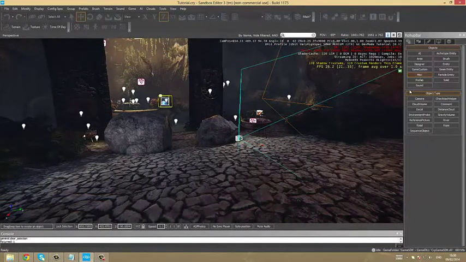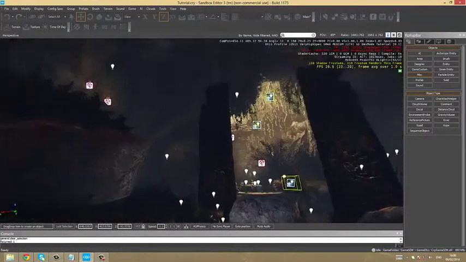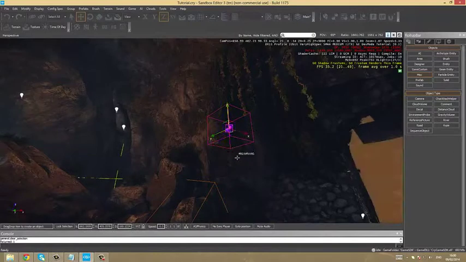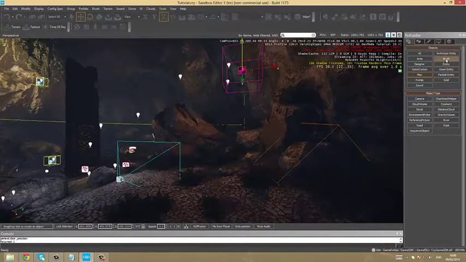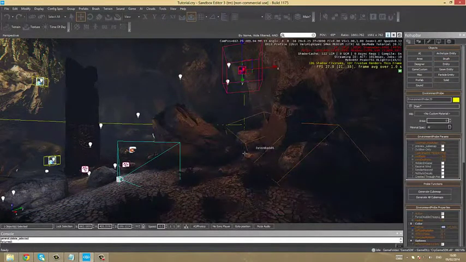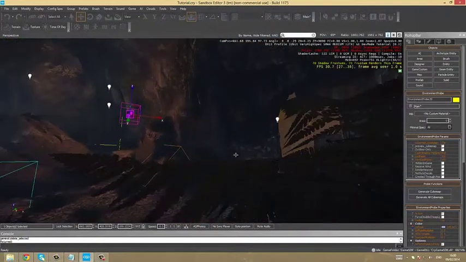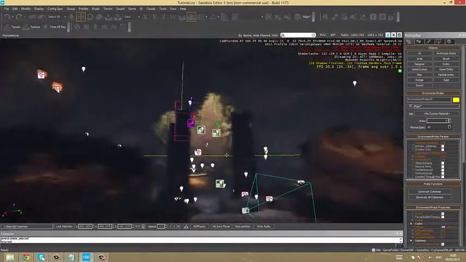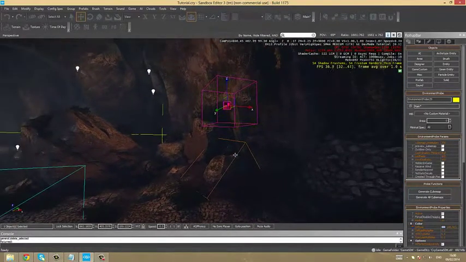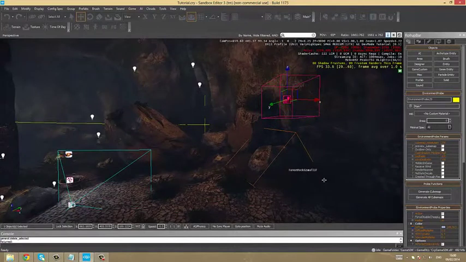So now in MISC, the other really interesting entity that you need, especially if you create interior sections like caves, it's the environment probe. Now I already placed an environment probe here, and its main function is that it creates an image from the surroundings around the probe, and it uses it to apply indirect illumination effects on all the objects that are inside its radius.